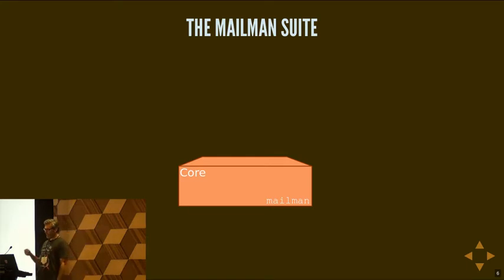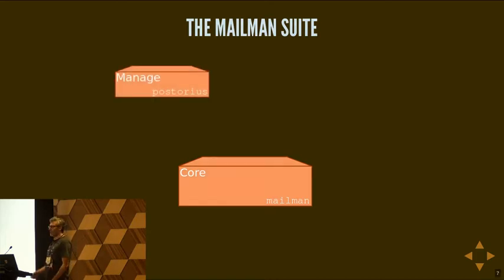In most cases, however, you probably like to have a web UI where people can look up your list descriptions, and subscribe themselves to those lists, and where list owners can manage their lists. This is where a package named Postorius comes in, and this is a management web UI in Mailman 3. Everything from creating mailing lists and signing up users, changing settings and preferences, and moderating messages and subscription requests, all this can be done with this interface.